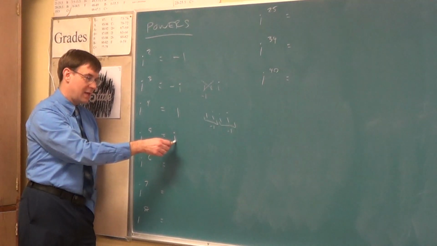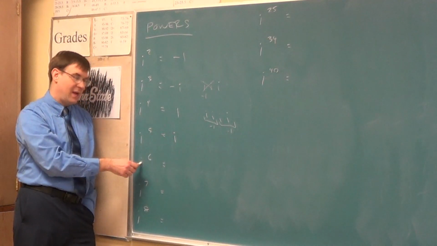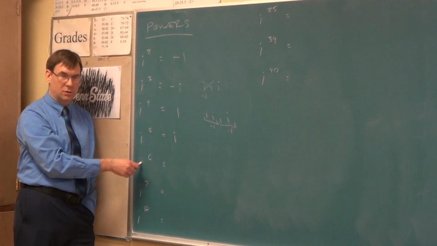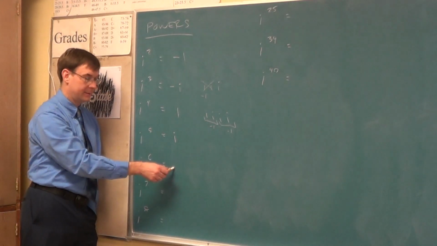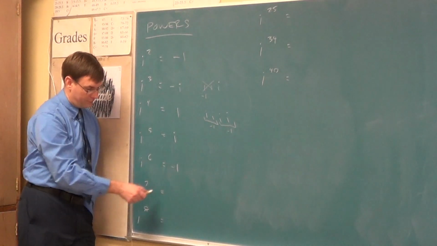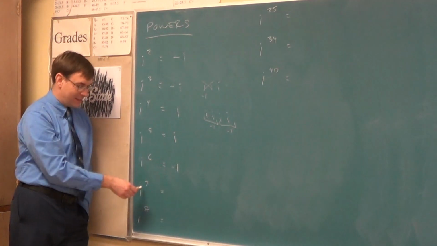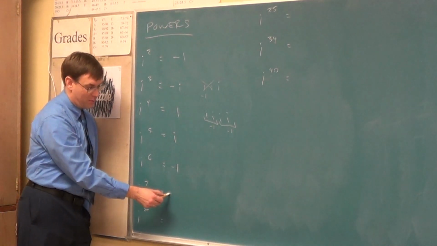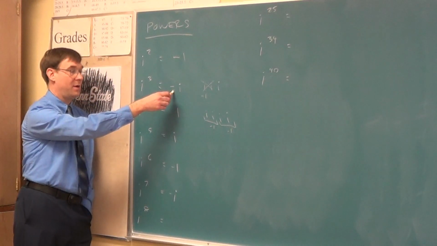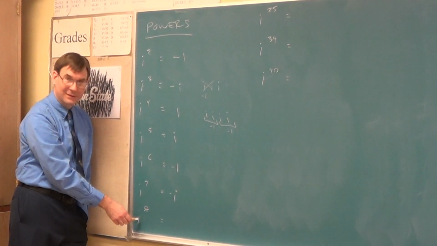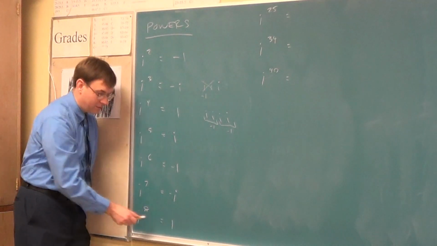Negative 1. Because what we already had times another i, first thought would be i squared. I squared is negative 1. If we multiply in another i to where we already sat, negative i, we'd be back to negative i like we were up here. If we multiply in an eighth i, let's just hope it's 1, it's all going to go back to positive 1.